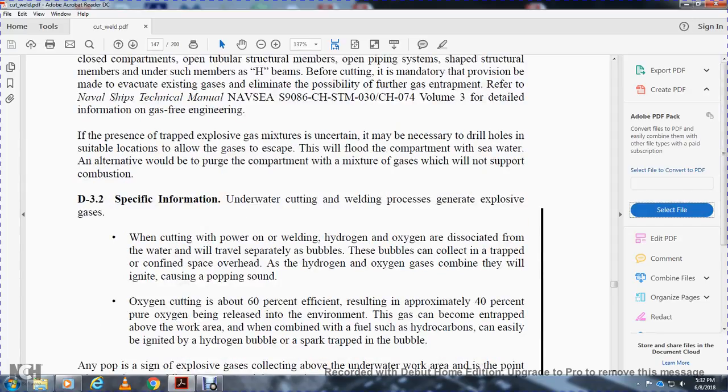D3.2, specific information. Underwater cutting and welding processes generate explosive gases. When cutting or welding, the hydrogen and oxygen are dissociated from the water and will travel separately as bubbles. The bubbles can collect in trapped and confined spaces overhead. If the hydrogen and oxygen gases combine, they will ignite and cause a popping sound.